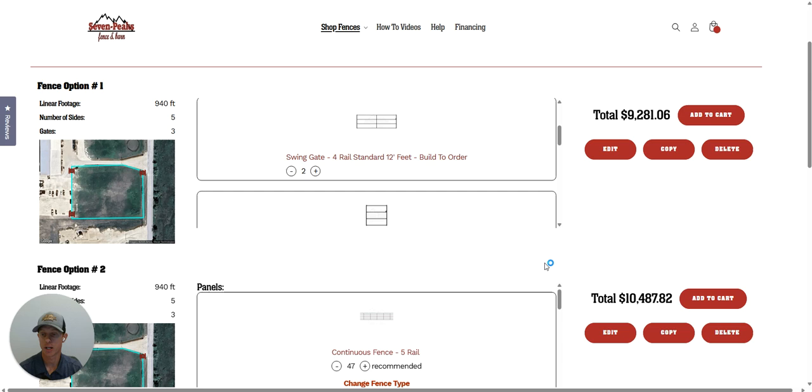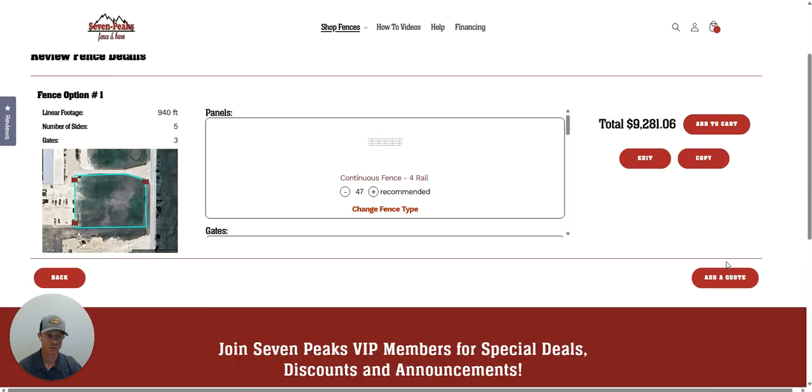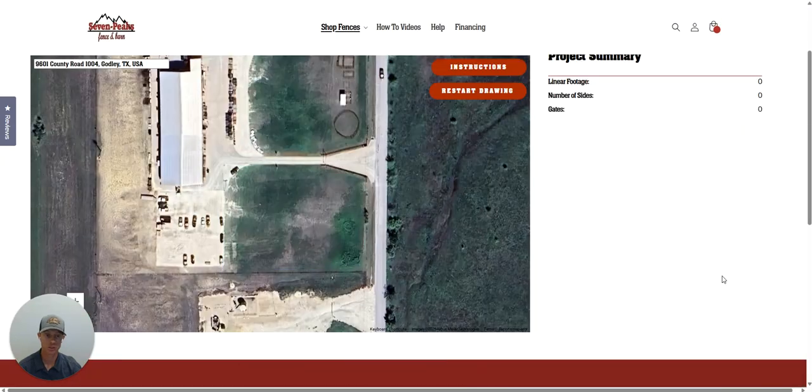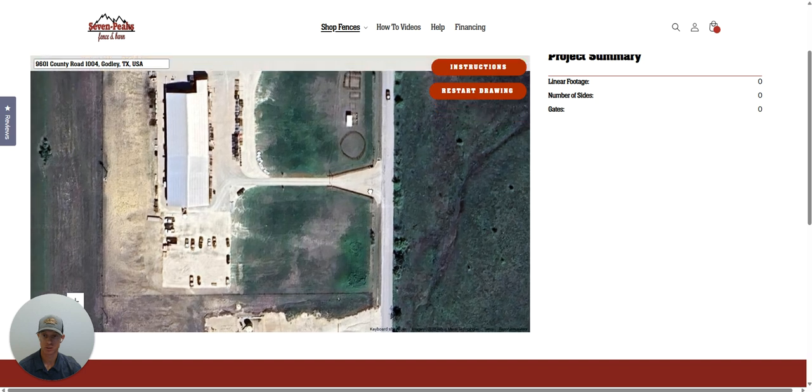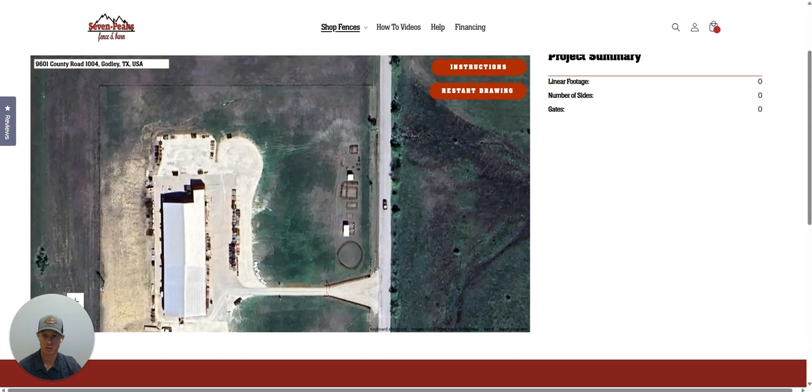Now say you had a different fence project on that property, or even somewhere else, that you wanted to do as well. You can compare that as well. So let's say you wanted to budget out your fencing projects over the next little while. You can do that here too. So I'm going to delete these two comparisons, and all we're going to do is hit add quote. It's going to come back to the same property. It's going to clear the screen, and let's say I wanted to then do a quote or an estimate on this side of the property.